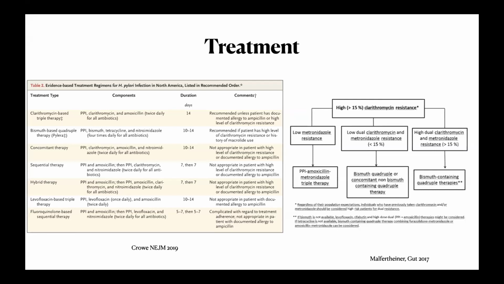So we might have to look at our newer guidelines as either having a quadruple-based therapy. I know we do have bismuth in the country, however, it is on back order, I think, because of the COVID pandemic. Or indeed looking at some of the other sequential or concomitant regimens, or using other antimicrobials. So that's just something to think about.